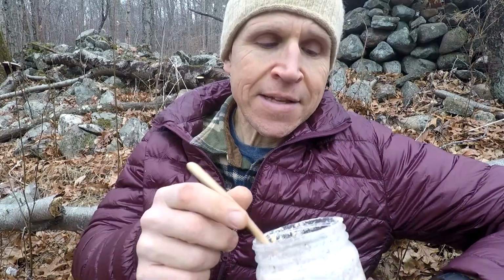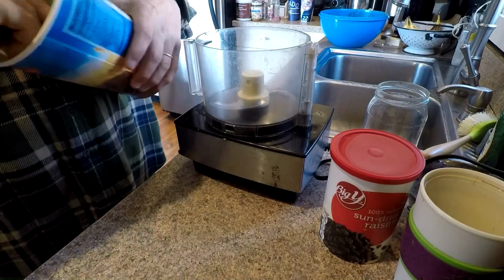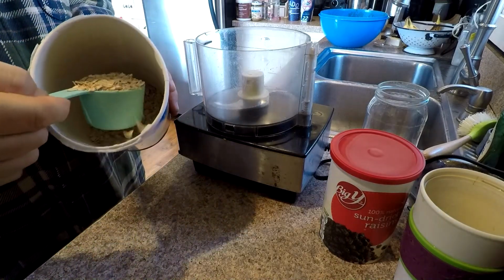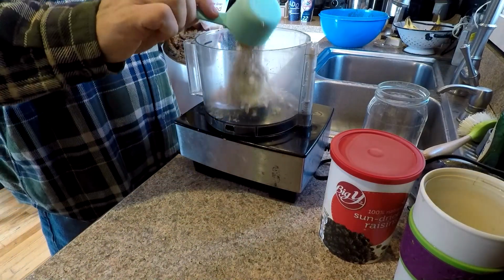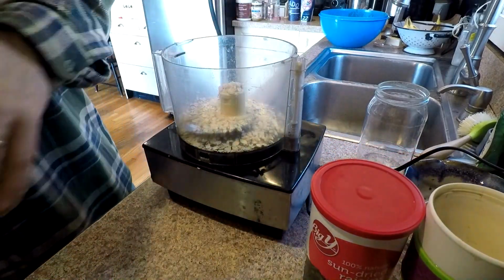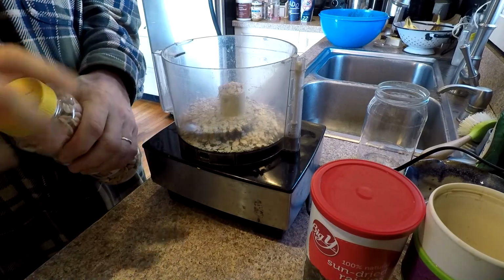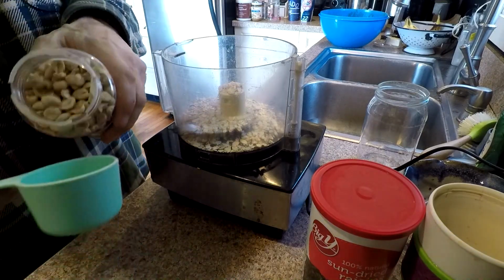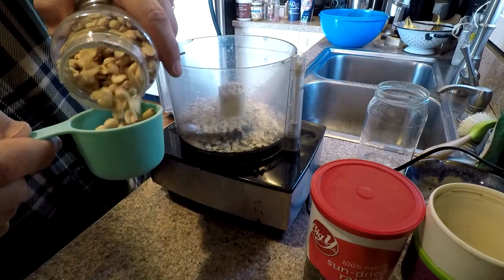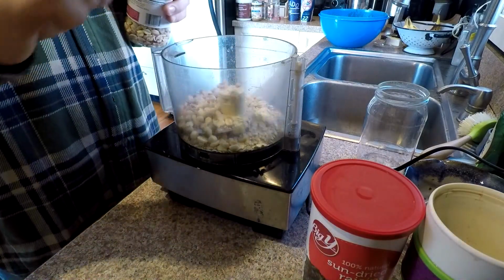So here, let's get to how to make this. The first thing that you do is you get a half cup of oats, and I use the old-fashioned slow cooking oats. Don't use the quick ones. The next thing that you'd put in is a half a cup of peanuts, and for this I always use the unsalted ones. This way I can control the amount of salt that I'm having, or the taste of it, and so I use the unsalted peanuts.